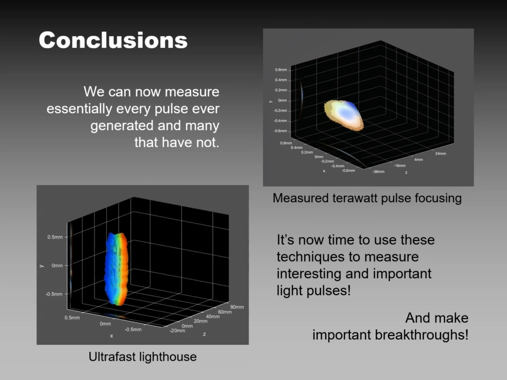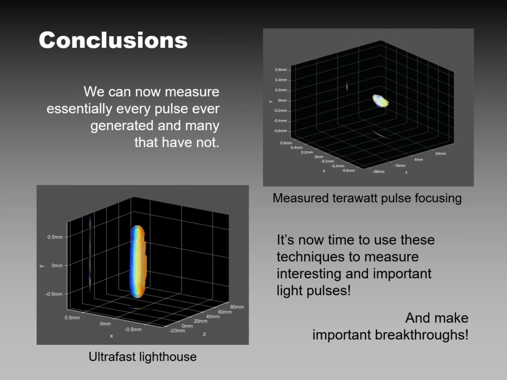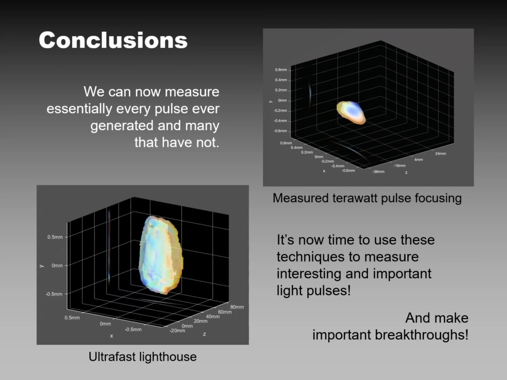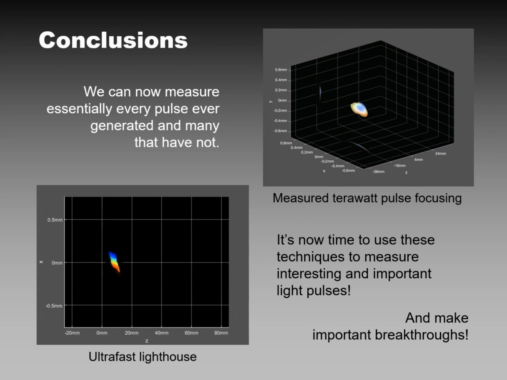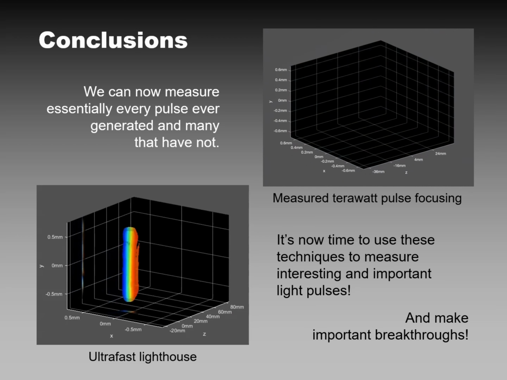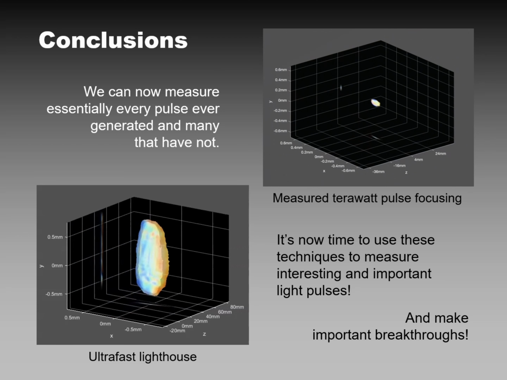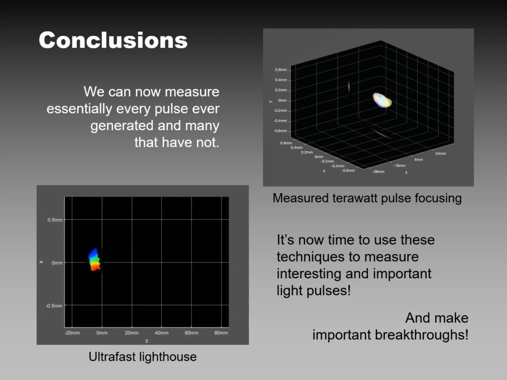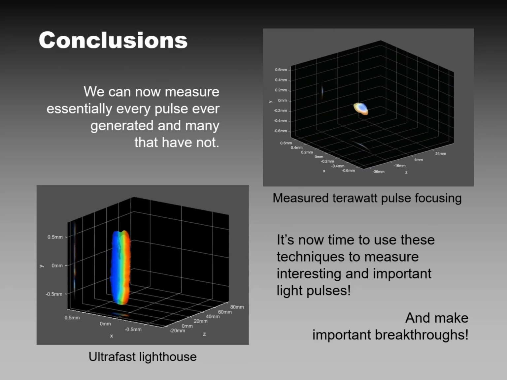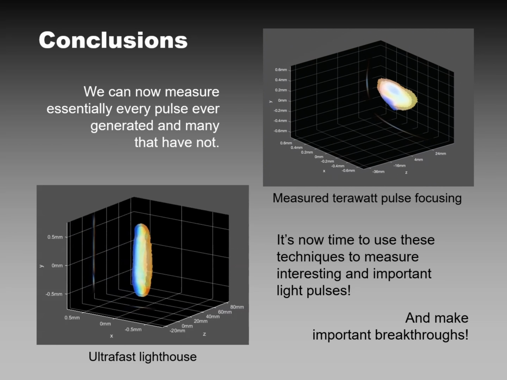So the challenge of developing ultrashort pulse measurement techniques hasn't been quite as easy as everyone first thought, or even still thinks, and misinterpretations and mismeasurements remain common. But at the same time, there's been tremendous progress. The techniques that work are quite powerful and also quite easy to construct and use. And we can now easily and reliably measure essentially every aspect of almost every pulse ever generated, and many that have not. And there's no reason not to take advantage of these methods.